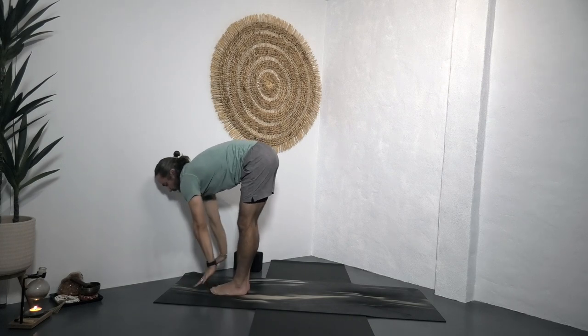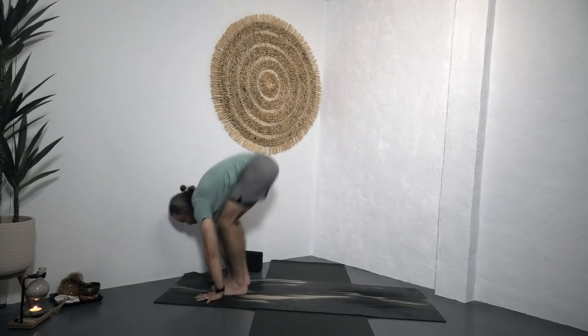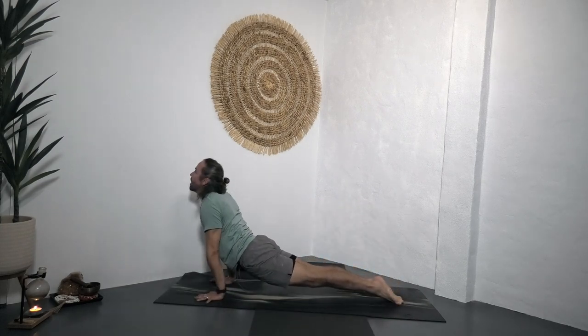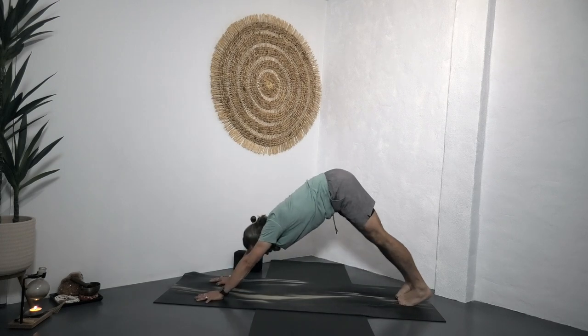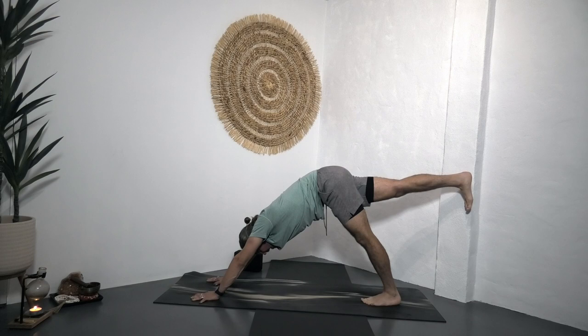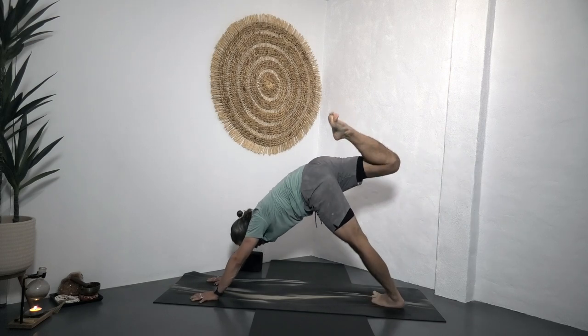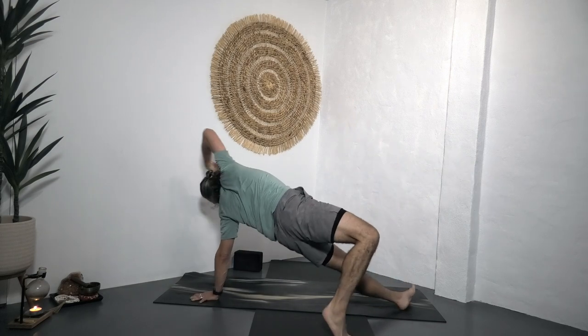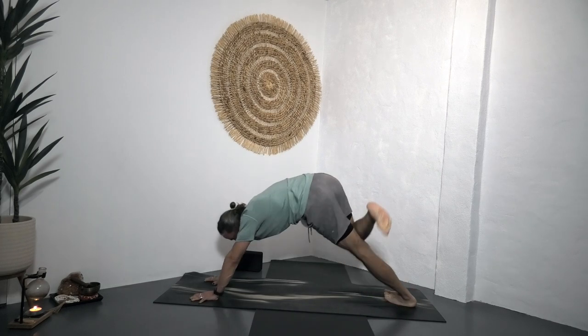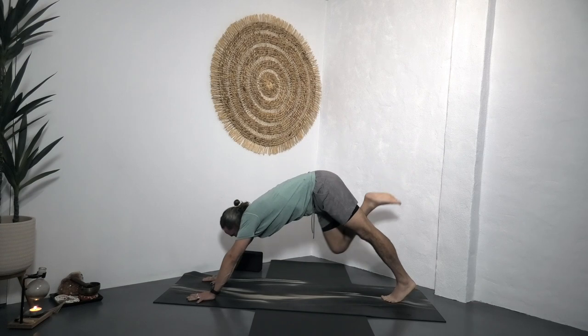Half lift, inhale, plant hands, and hop or step back, high plank, low plank. Inhale, up dog. Exhale, down dog. This time, lift your right leg to sky. Yawn the hip open and flip your dog. Reach forward. Lower right hand, right leg to sky. Right knee to right elbow.